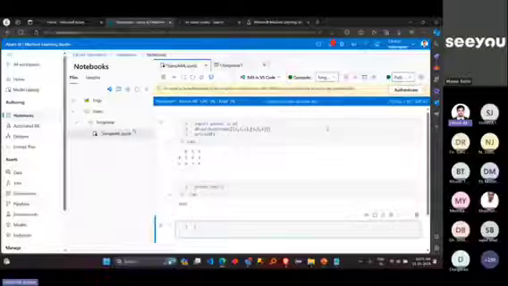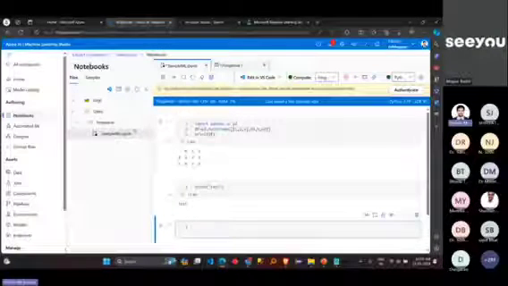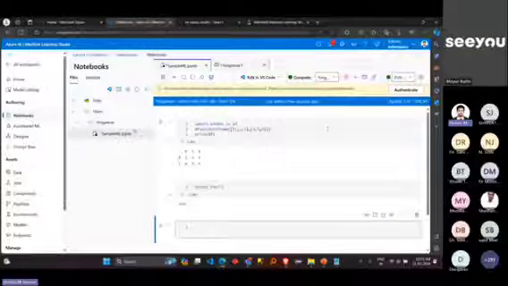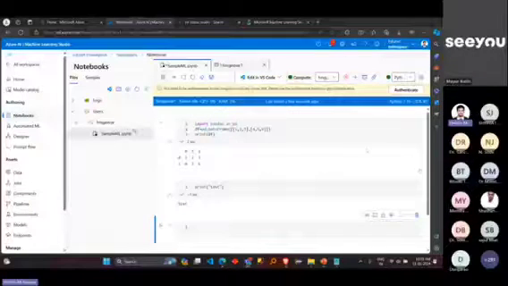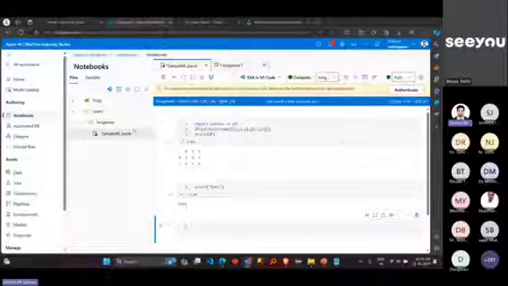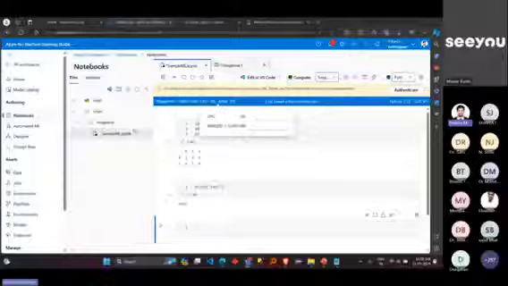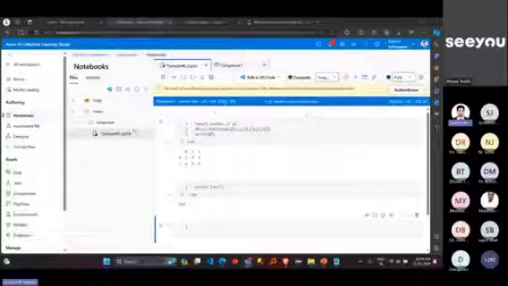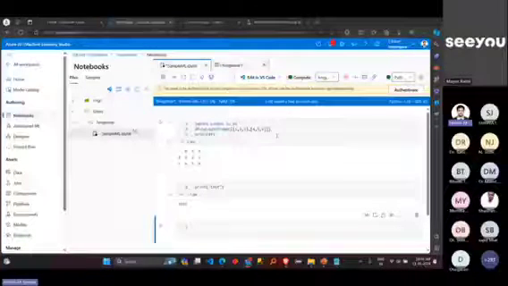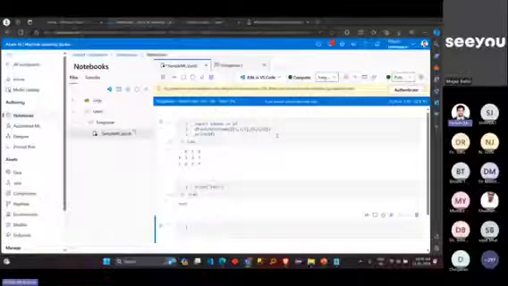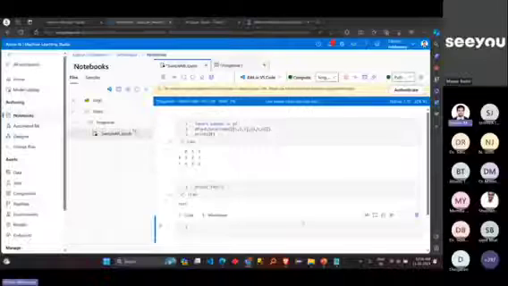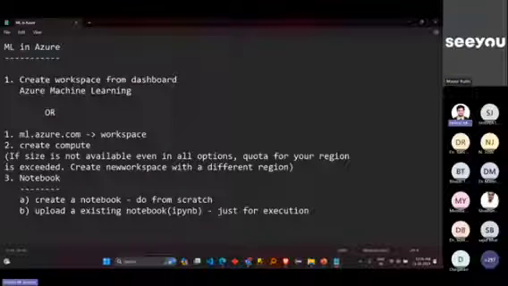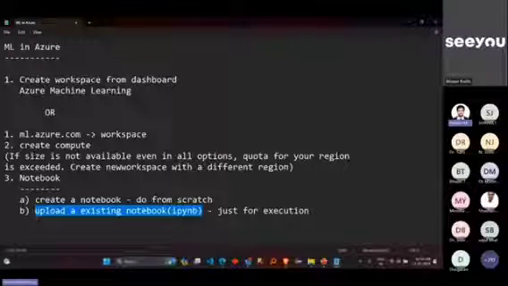Because we are not going to write any code from scratch here. So why am I telling you not to do this? Every time I write a block and execute, my compute is being utilized, so the bill is going to be more. So why should I use it here? It's unnecessary, right? Why should I use this IDE when I have Jupyter Notebook with me, which is completely free of cost? So that is why it should be smart work. What you should do is upload an existing notebook and make use of it. That is the best way, right?